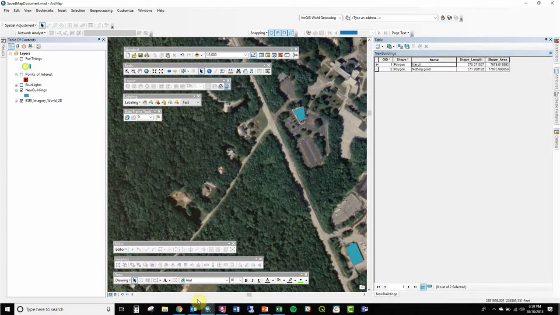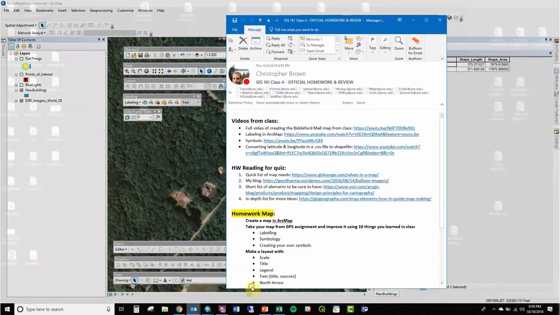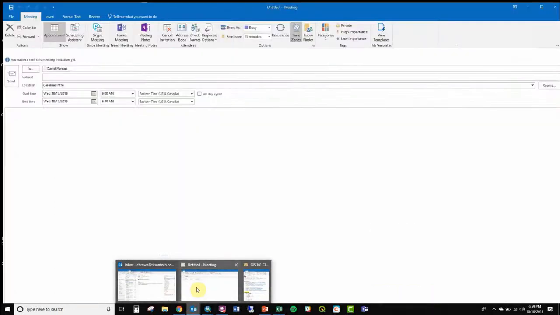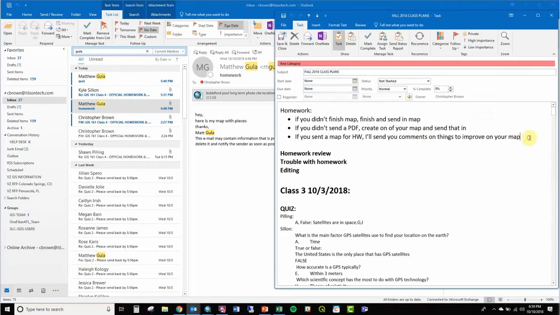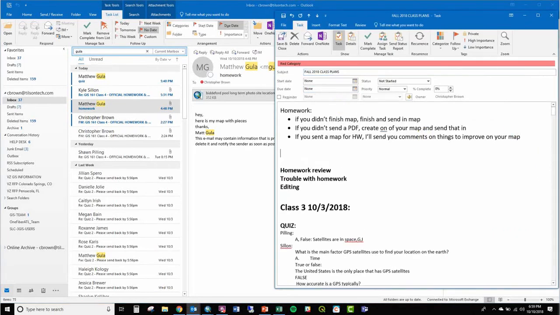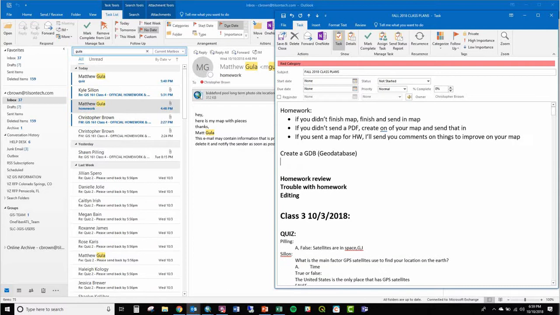So for homework, and I'll go through that again, I want you to create a Geodatabase, a GDB, and then digitize the building you live in.